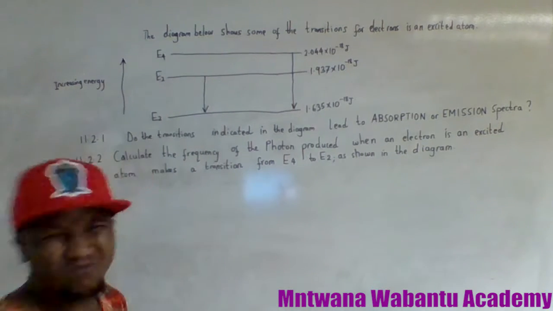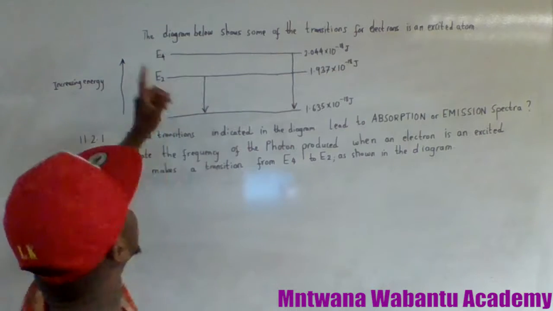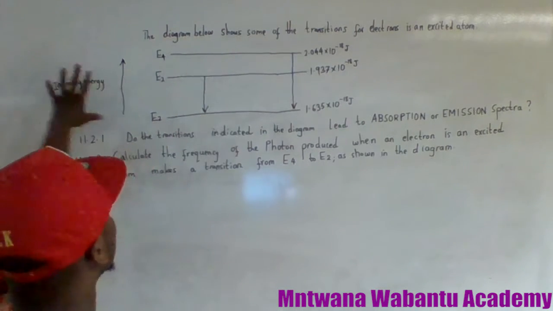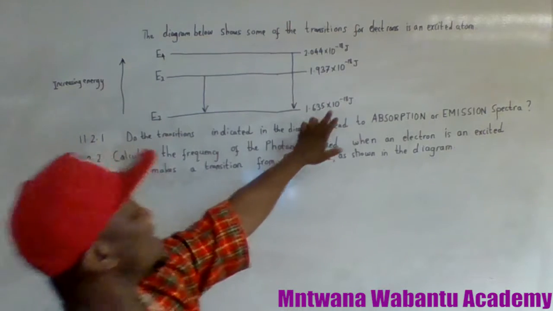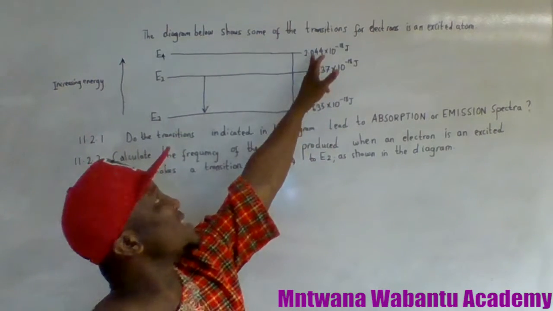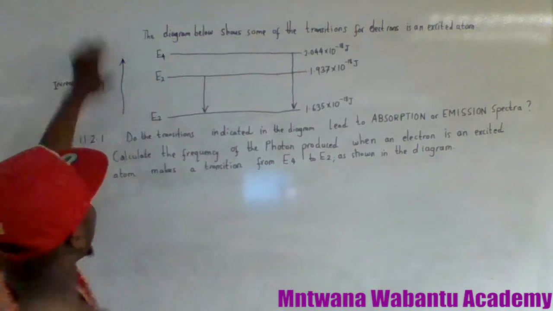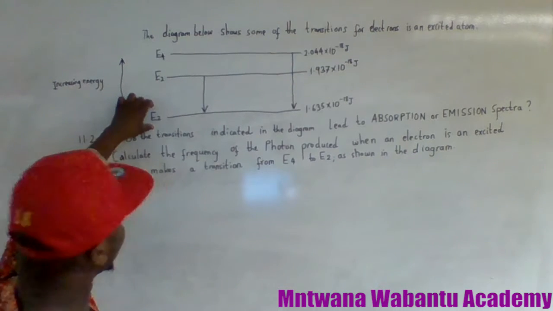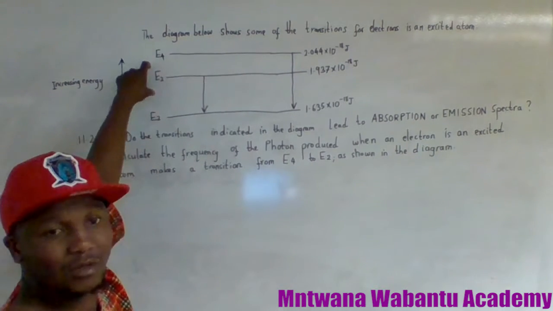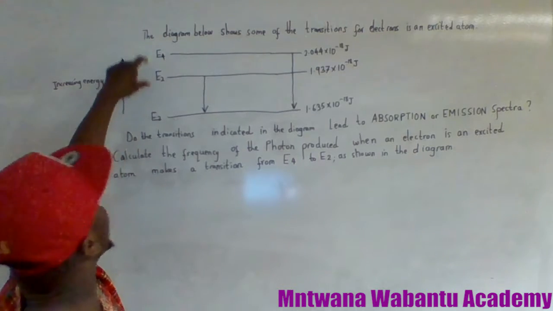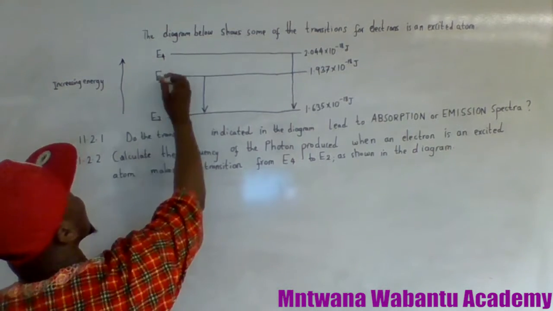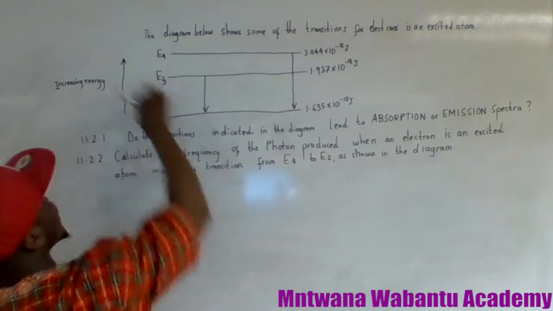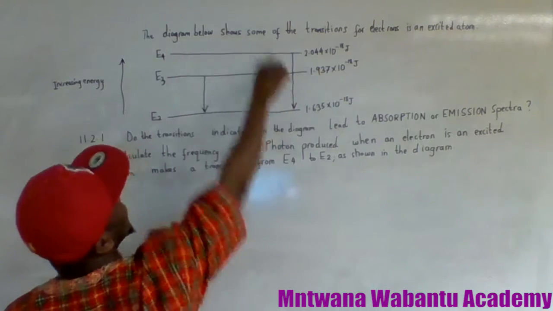Okay, so we have a question right here. It shows a diagram. So what does this diagram say? We have an increase in energy. It makes sense: this energy is smaller, and this is bigger in energy. So increasing energy means energy level 2, 3, 4. This should be 3 here. This must be 3. So 2, 3, 4 means energy increase. You can see this energy is smaller, and this is the biggest.